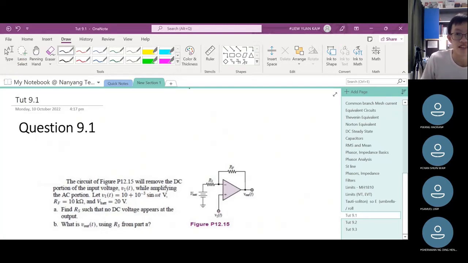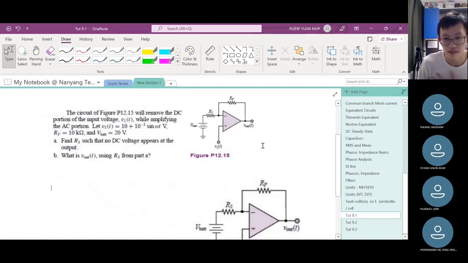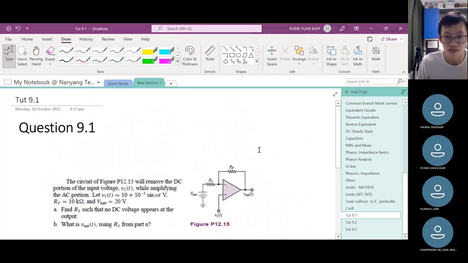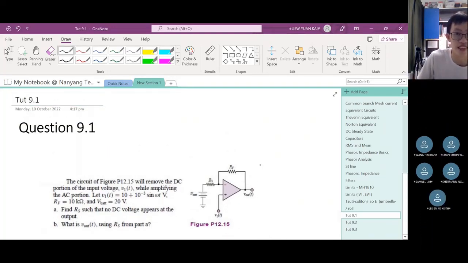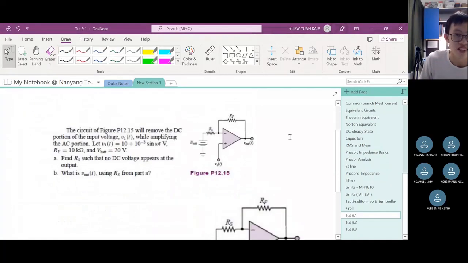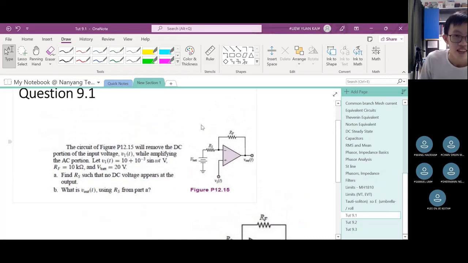So for the time being, I know an op-amp is not really clear in what it is for. I think the most important part of this course is to perform analysis with it. But of course, you have to know what the practical purpose is, right? Which I think will be touched upon in tutorial 11. So never mind if it seems like a black box to you for now. Okay, so let us just dive in.